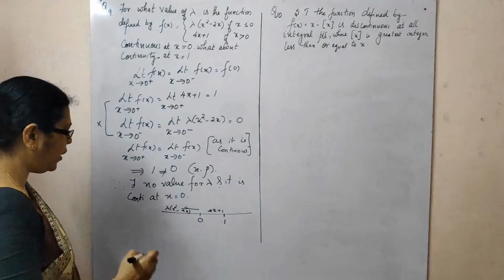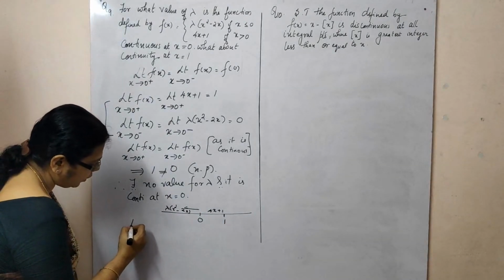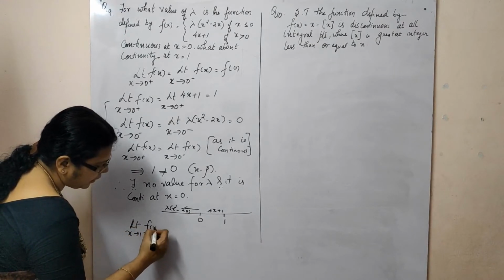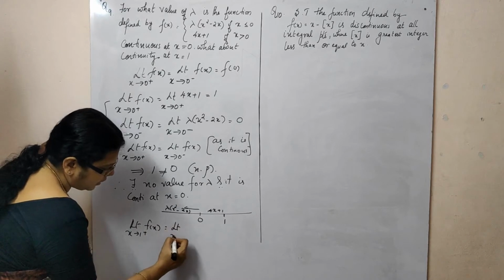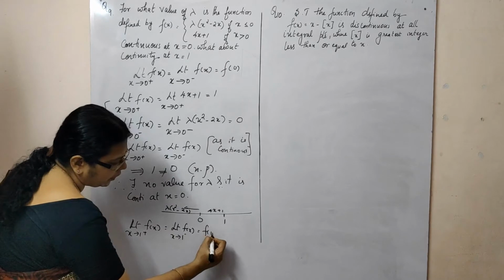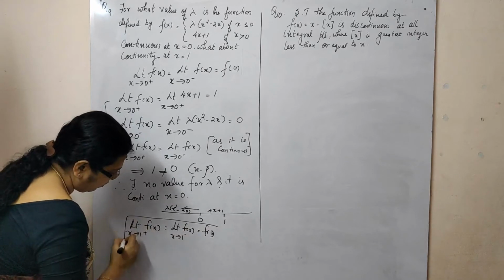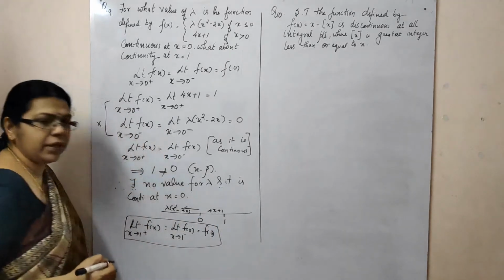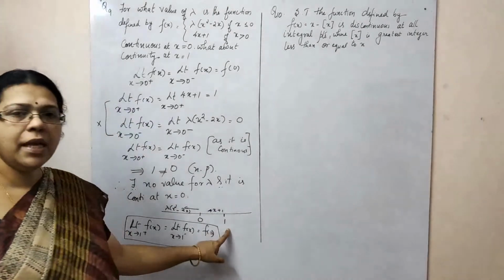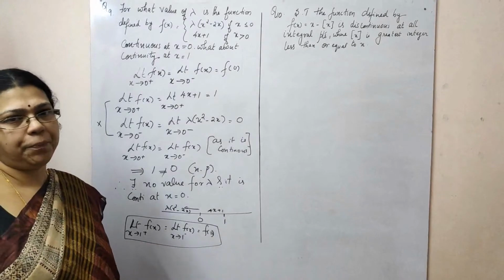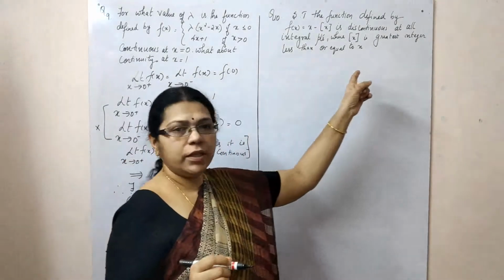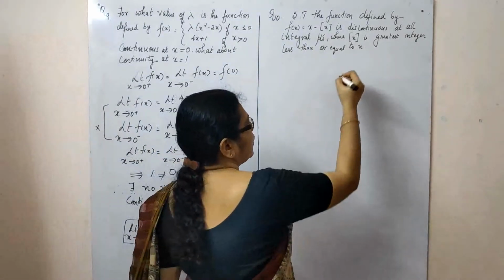So that part I am giving it to you to check for the continuity. That is to check for limit x tends to 1 plus f of x is equal to limit x tends to 1 minus f of x is equal to f of 1. So this is what you need to check to complete the question. This part I am giving it to you. You can check and you can very well say that the function is continuous at x is equal to 1. Okay? Okay.